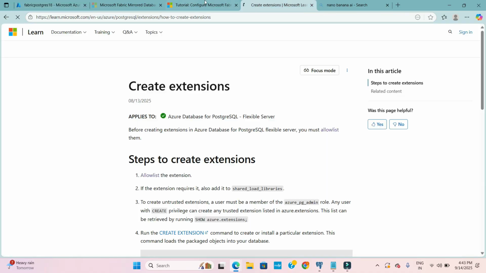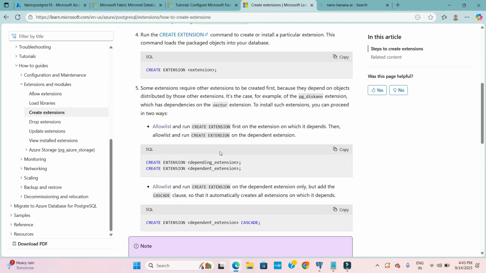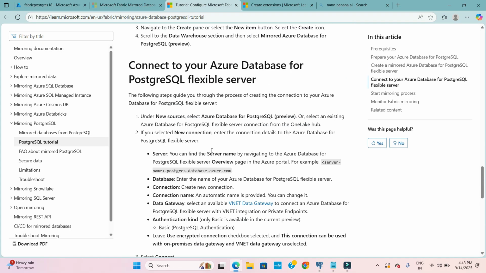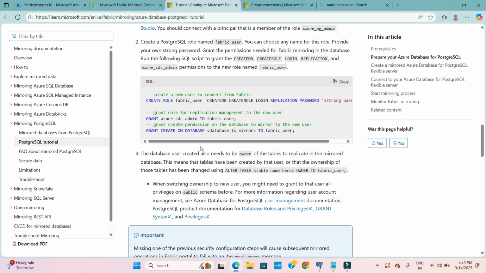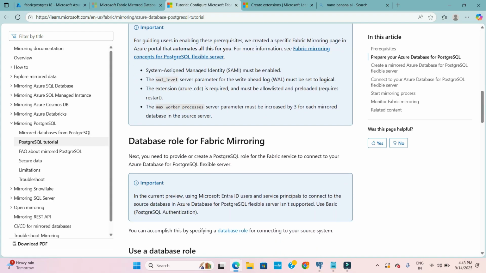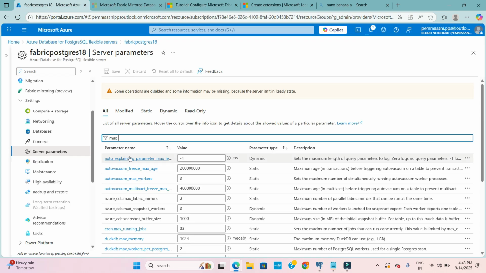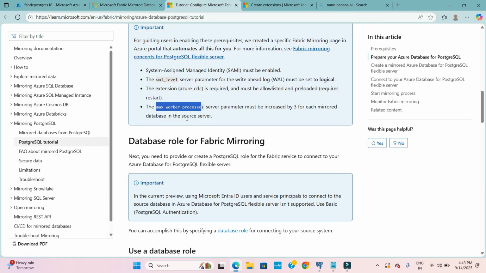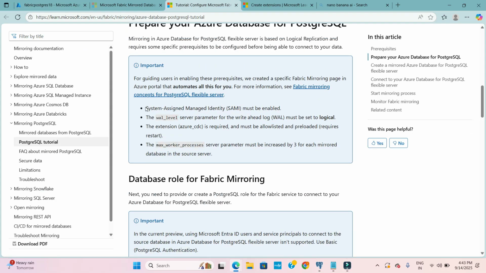Let me go to the documentation. So this is the documentation available, and if you want, you can check this out. The same exact steps we need to follow to create it. So this is the parameter you need to set. I'll just show you. So you need to enable it. Everything will be taken care of by Azure, the installation of the plugin. So these are all the four parameters that we need to enable.